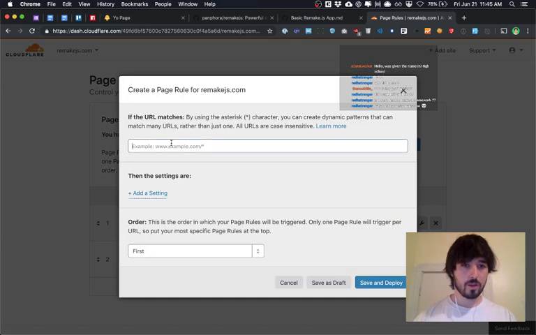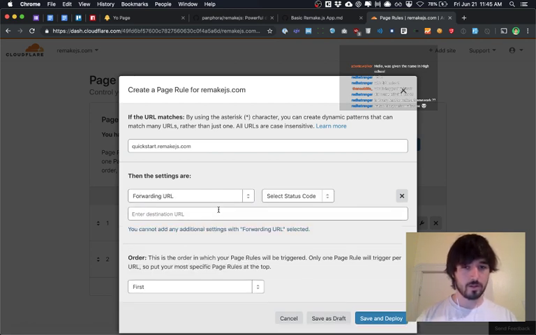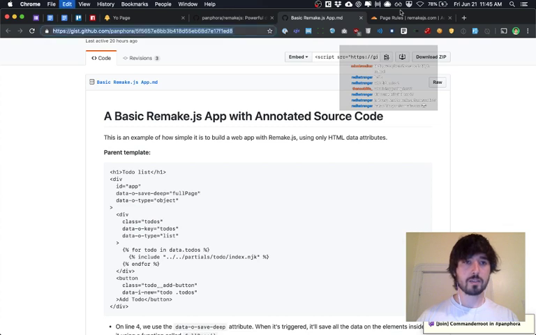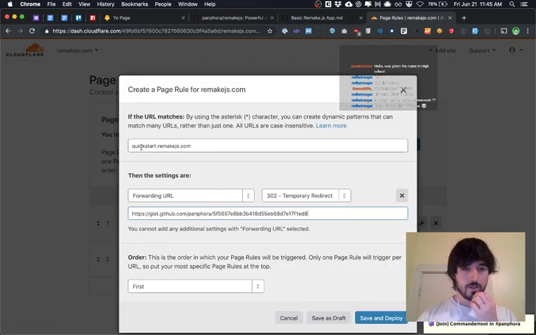So we're gonna do quickstart.remakejs.com, and then we're gonna add a rule, and it's gonna be, I think, forwarding URL. Yeah, there we go. And we'll say it's a temporary redirect, and we're gonna just redirect it to this gist. I think that should work.